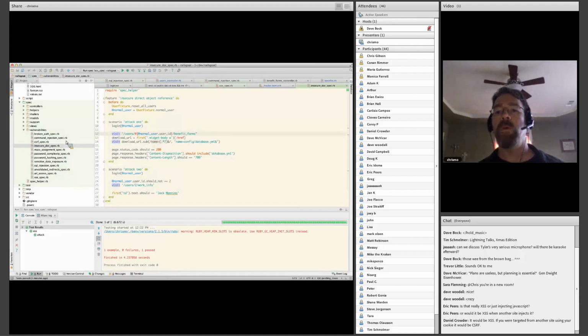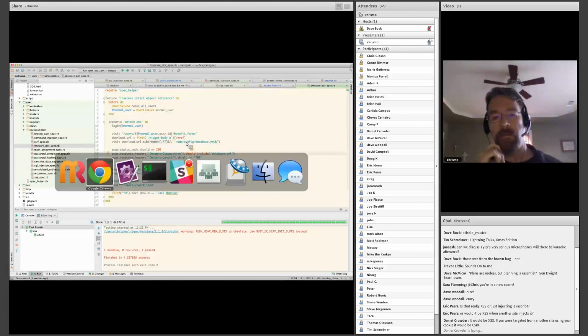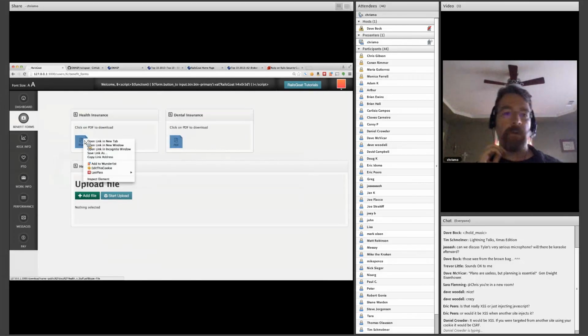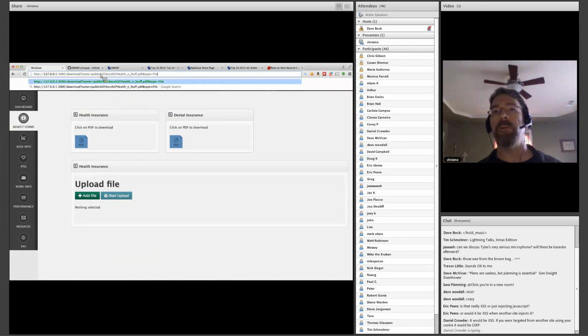Number 4 on the top 10 list is insecure direct object reference. Direct object reference is kind of broad. It really can mean just anytime we're directly accessing either a file or directory on the file system. Sometimes it's accessing other pages or routes within the application that we shouldn't have direct access to. We're going to see one example of both of those. So go to the insecure DOR spec.